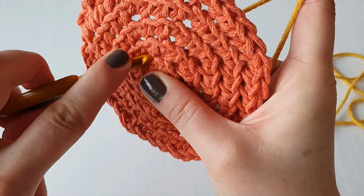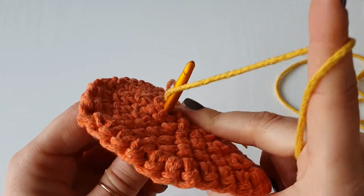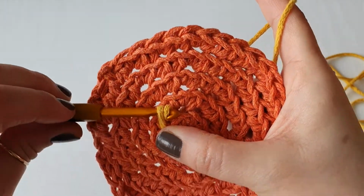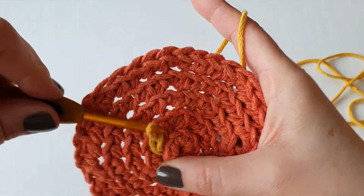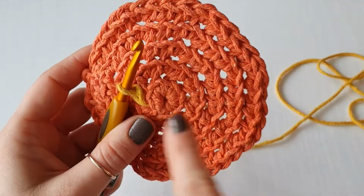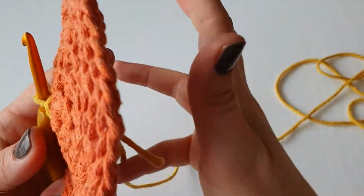Okay, so I will work into my next one. From the bottom, you will yarn over like this, pull through like so, and you will pull through the loop like this. And this is your very first stitch. Okay, into the next gap, as you can see, you will see these gaps all the way around, and we will follow these stitches right here.